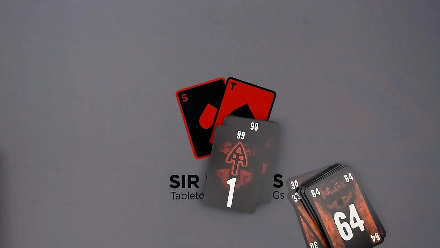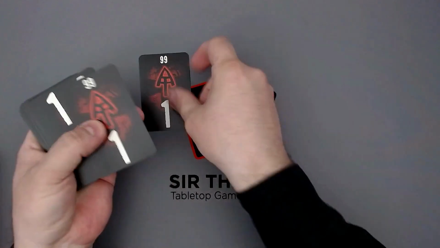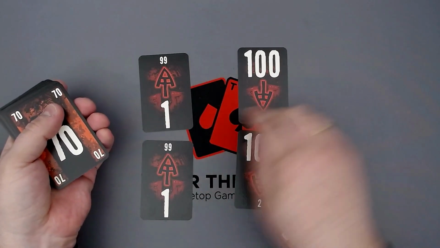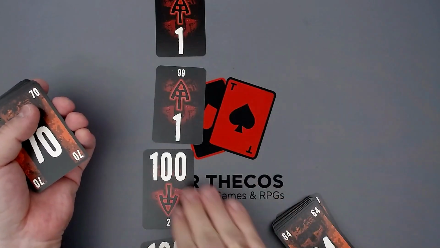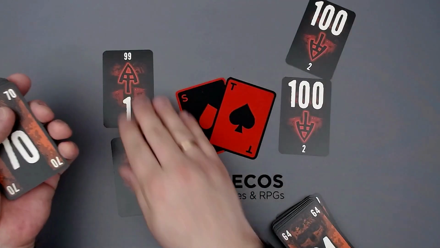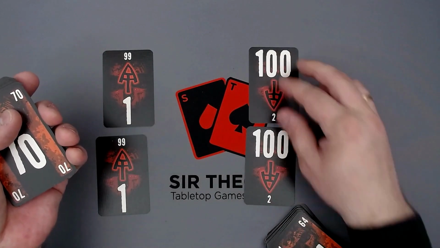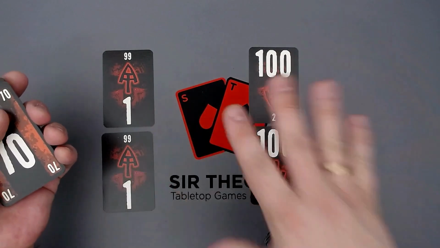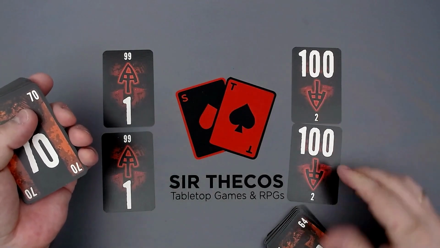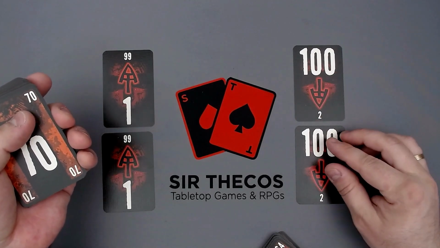Alright, so the setup is really easy. All we do is take these 4 cards here, 1 and 99, and 100 and 2. You would usually put them all in a row, but for recording purposes I will just put them beside each other. That is totally fine as well. It's just easier to record like this, and I can go closer with the camera so you can see a little bit better. We will have the logo in the middle, but I think that won't be a problem.